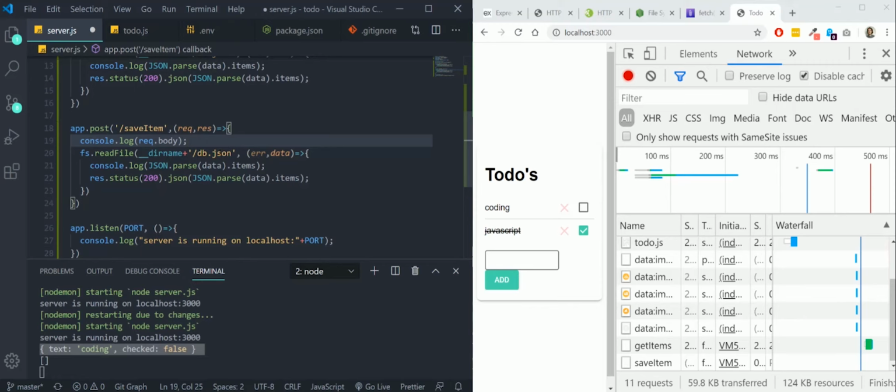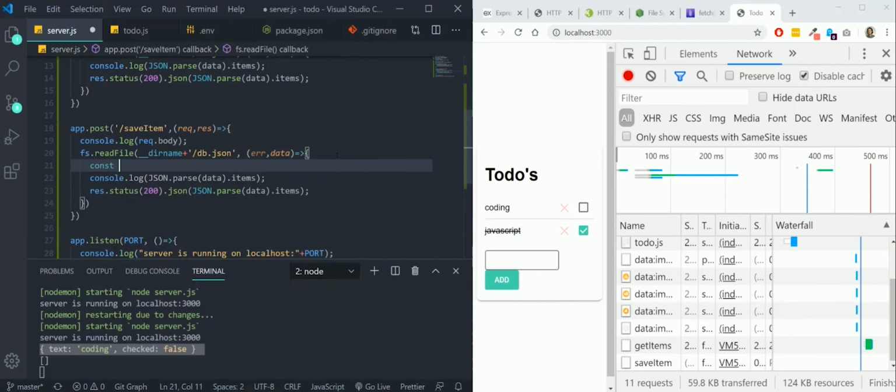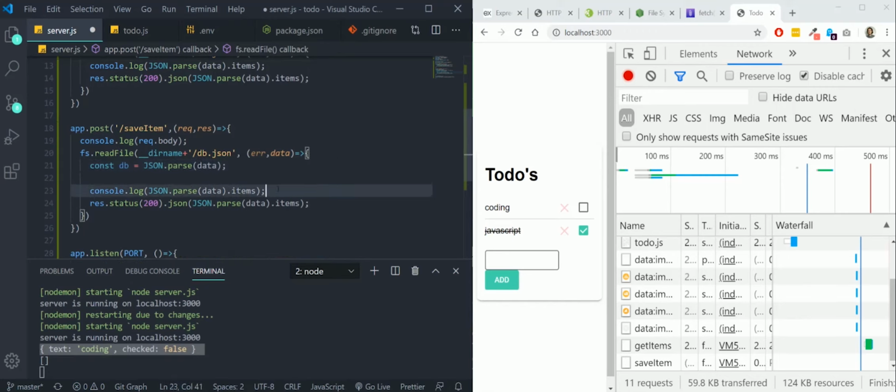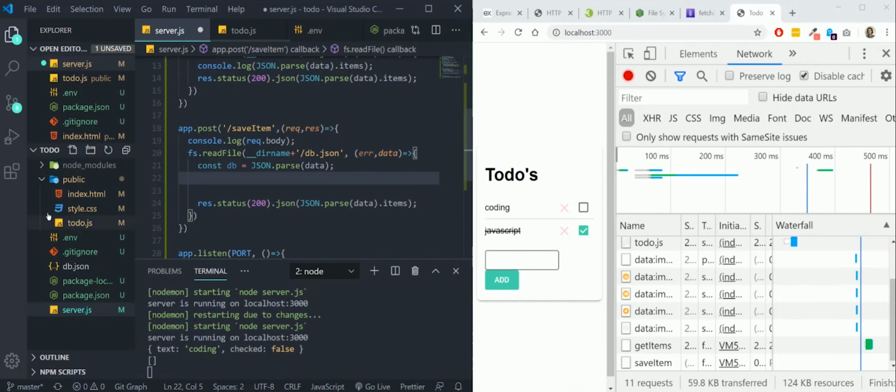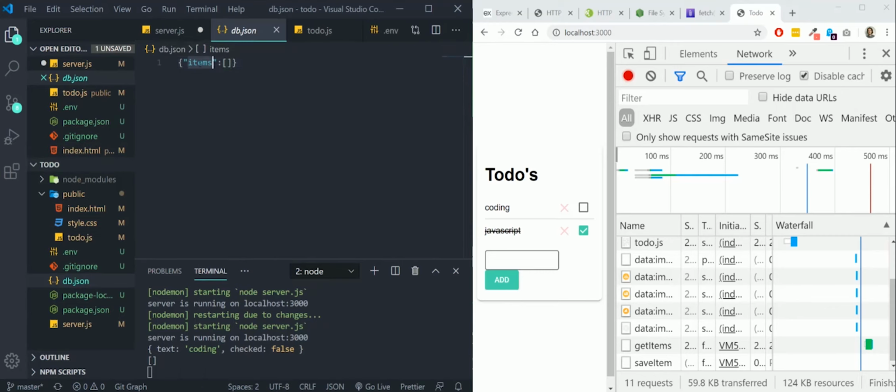We're reading our db.json again, and we are getting our db.json object, and I'm going to save it in a variable, const db is equal to the data we get from our file. And then we want to append our new object to this db array, to the items, because we have an object and we want it to append in the items array.